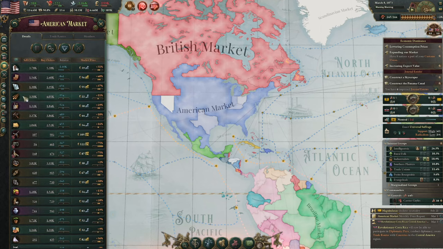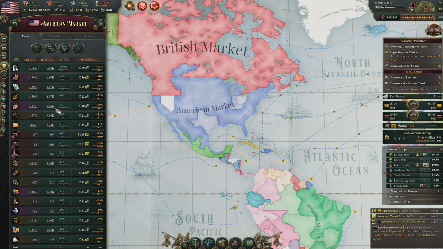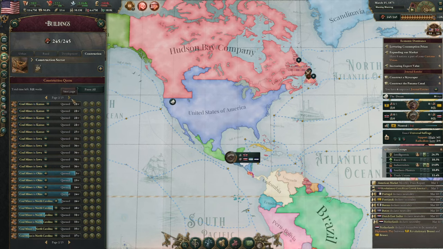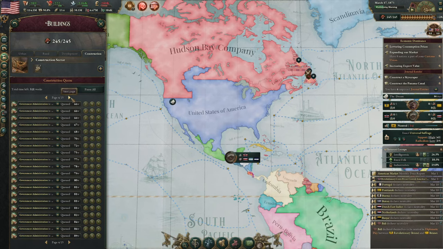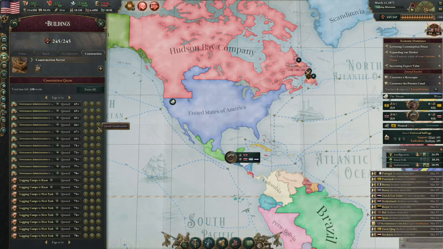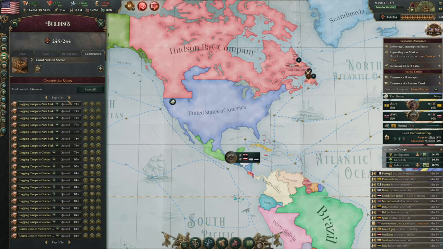Then we need some glass. We need glass, wood, and more tools still. More and more tools. Buildings-wise, we're doing coal. Then we're going for some government administrations. We actually probably don't need all of these. Oh, not the logging camps. Could do with the logging camps. I'll take a few of them. I'll take those ones. They don't take long to build.